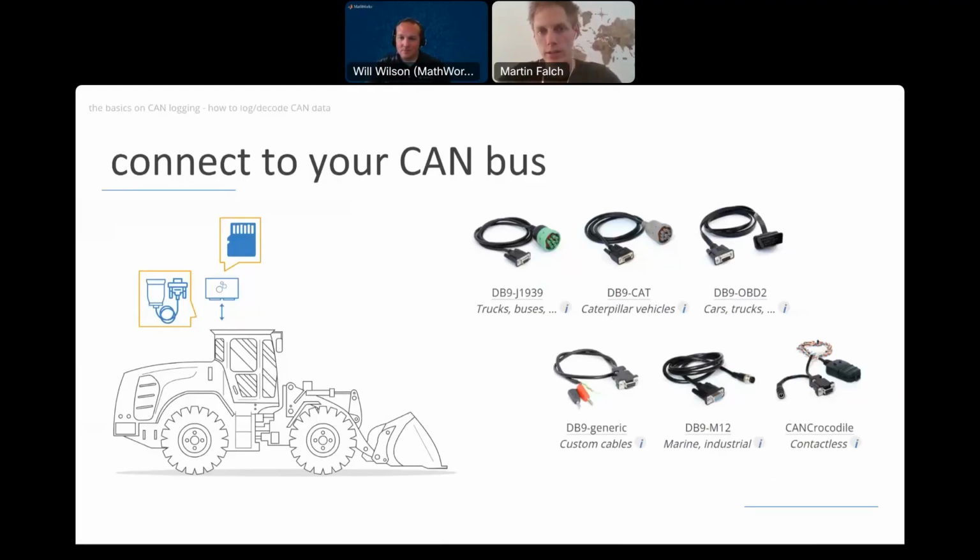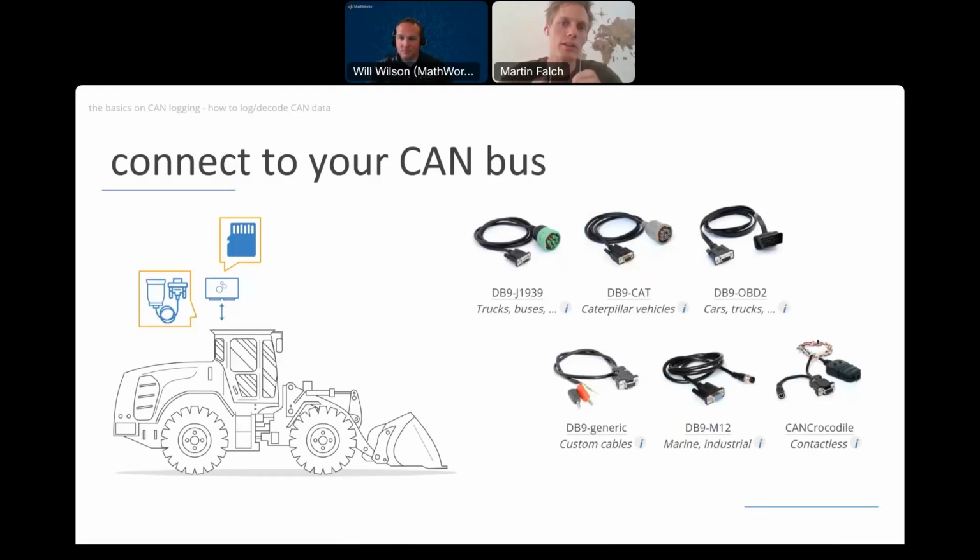You will of course need a data logger or other tool that is able to record the CAN bus data, and then you will need typically an adapter cable in order to connect physically to the CAN bus that is relevant for your data logging. In the simplistic case, as illustrated here, you might have an excavator or a truck where you can use a cable directly into the diagnostic connector. And in most heavy-duty vehicles, that would look as the first cable in the overview, the one we call J1939, the green one. And that will be available in most heavy-duty vehicles, but not always.